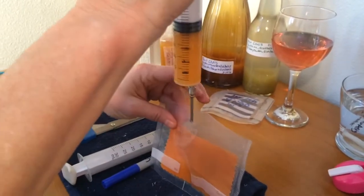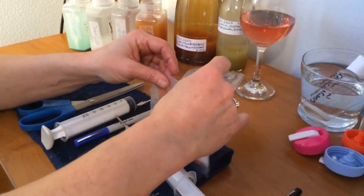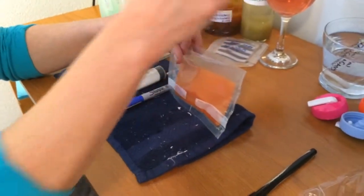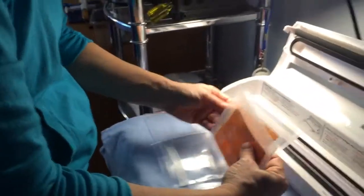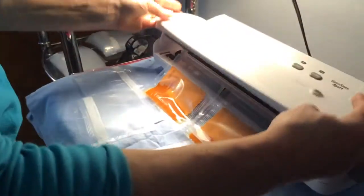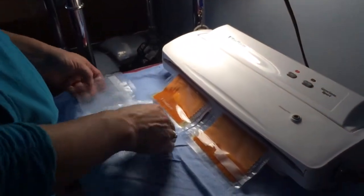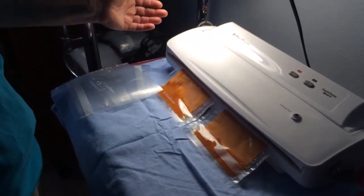It's important to keep the upper lip of the pouch very dry, because if there are wet drops on it the seal won't hold. That's one reason I use the baster instead of pouring — I can direct the liquid deep into the pouch and keep the top edge dry. I don't use the vacuum function, obviously, since that would suck the liquid out. I just squeeze them slightly, latch them down, and seal. Then it's done except for adding a label.